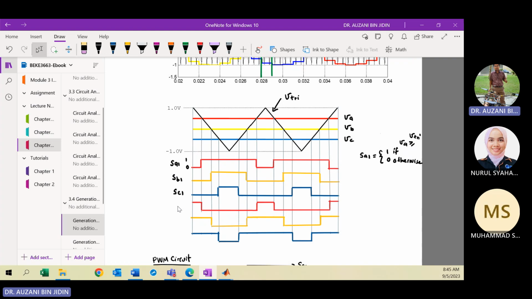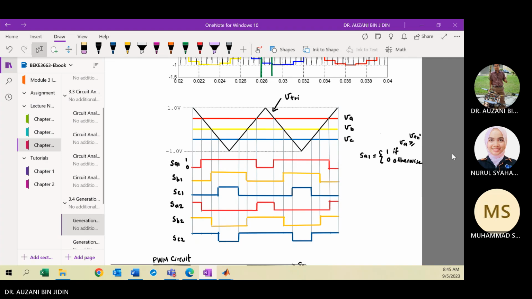For the bottom switching state, here will be, sorry, SA2. If I put subscript number 2, it refers to the bottom switching state. You can notice here the SA2 waveform is actually the inversion of the SA1 waveform. Clear? So when your SA1 is 0 here, here will be 1. Otherwise, when your SA1 is 1 here, SA2 will be 0. So the switching operation is complementary. This is for SB2, the switching state for leg number 2. Then here will be SC2.